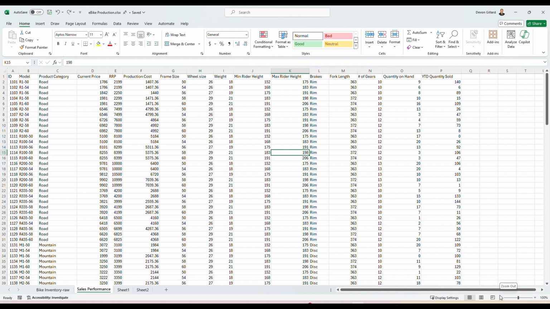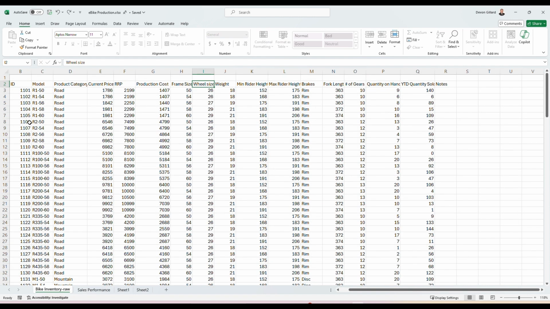Now, I've got a file and we're going to go through some things that are fairly common in demonstrations of Excel and Copilot. And then we're going to take it a little bit further and hopefully show you some things you haven't seen before. But to do that, we need some data. Here's a common file that's from e-bike productions. We've got a couple of tabs with data in it that's very raw.